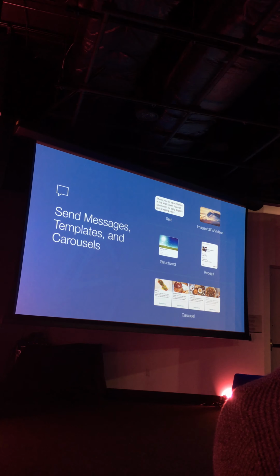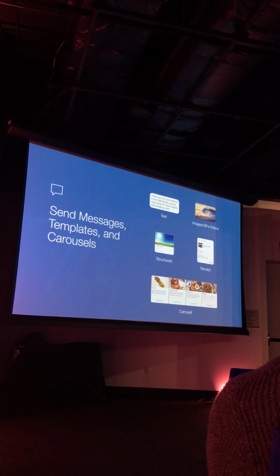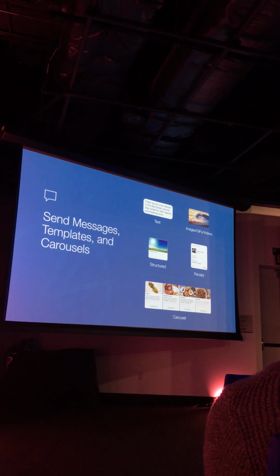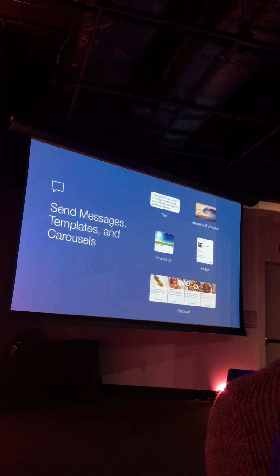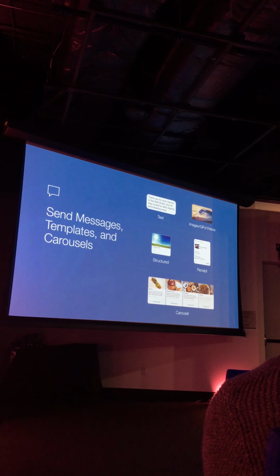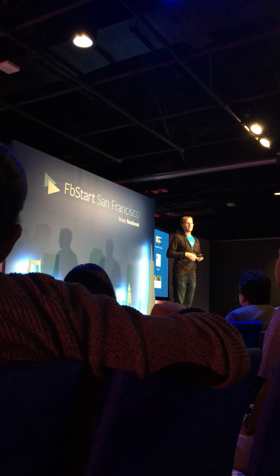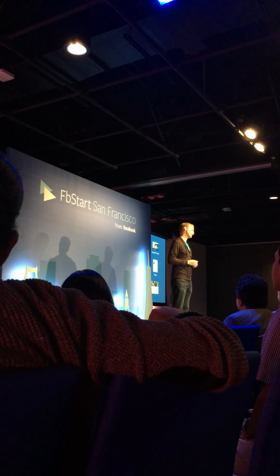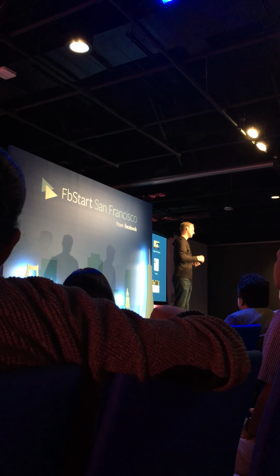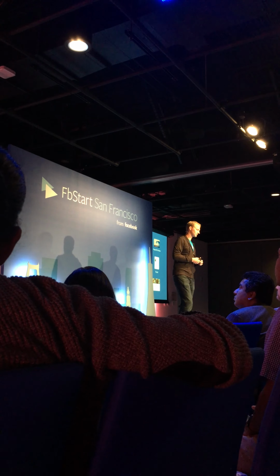In addition, you can send attachments. So any sort of attachment. Say you're a hotel and somebody just stayed with you, you want to send a PDF, you can do that right in the Messenger bot. And a new thing that we announced a couple weeks ago with the latest platform update is what we call attachment reuse. This is a really great concept if you intend to send a lot of videos or other sorts of things that are maybe a little bit larger. Instead of sending that every single time you send a message, you can upload it once, get an ID for that, and then you can just send whatever it is by sending that ID going forward.